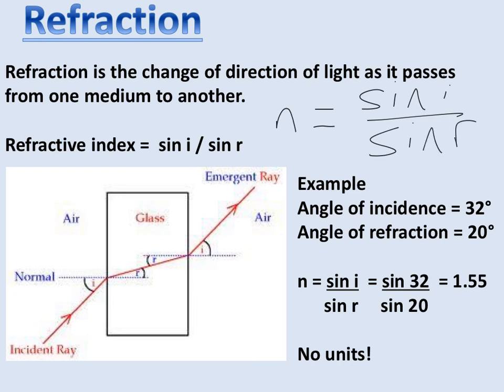You'll revise refraction as part of P1, and remember that you will have looked at how light changes direction as it moves from one material to the other. So in this diagram we've got the incident ray here. It comes in and strikes the surface. Because glass is more dense than air, it will slow down. As it slows down, it bends towards the normal. As it comes to the edge of the glass at this point here, it will leave the glass surface and it will speed up. As it speeds up, it will move away from the normal.